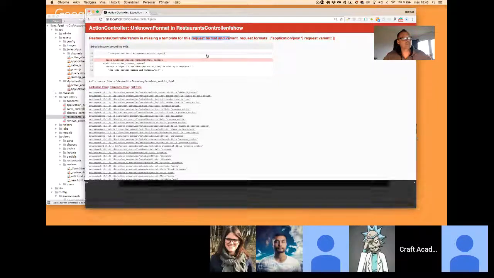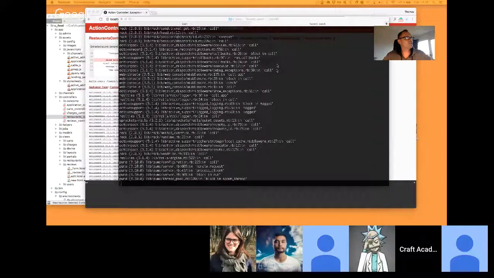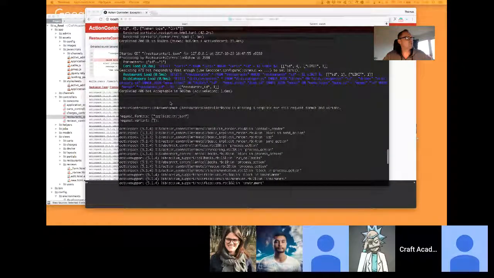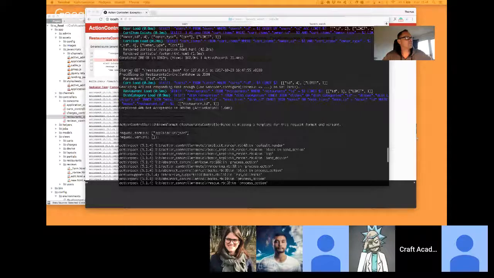The interesting part is this: it looked for this, started to get restaurants 1 JSON, and here, this is an interesting line, processing the restaurants controller show as JSON.